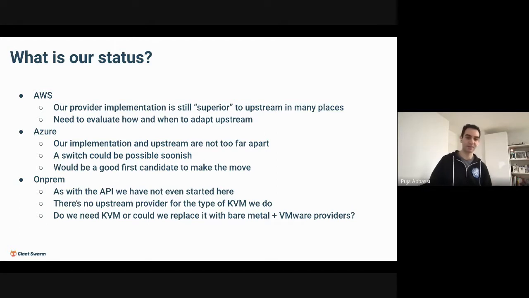These are all things that we're still talking and thinking about, and that are not set in stone. And for the type of KVM that we do, there is no upstream. So there is no way to just say, hey, we throw away KVM and put in something else that works exactly like that for our customers. That's not an option there.